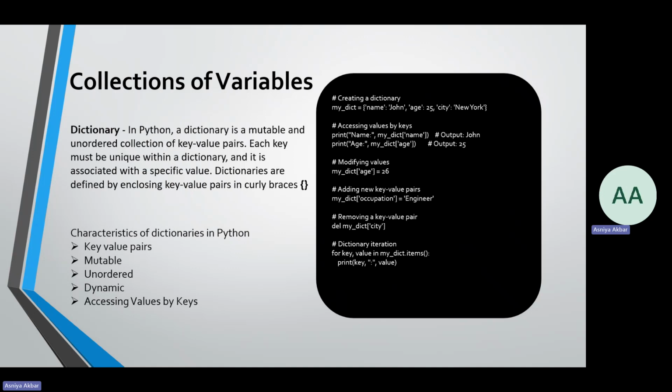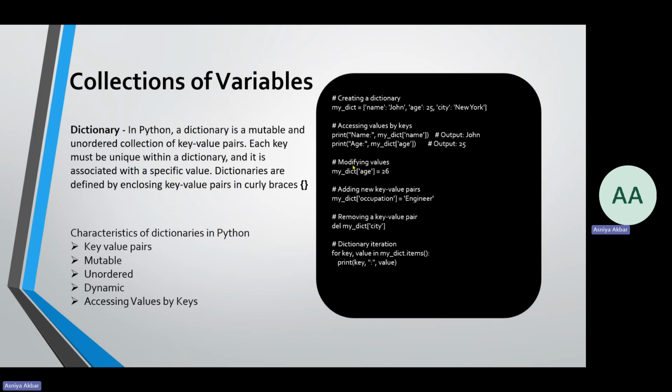Also, what you can do is access values by key. Firstly, let's see here, we have created a dictionary using a variable name, the assignment operator, and you have to give curly brackets. Also, every key should have a value. You can see there's a key and value pair. How you can access values by key is that you have to give the name of the dictionary, give a square bracket, and then give a key in single quotes or double quotes.